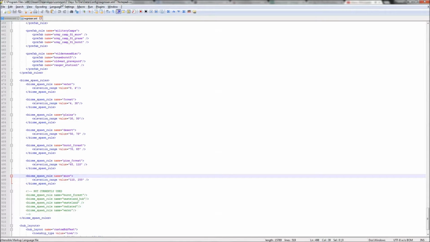Okay, so you see up here, 7 Days to Die data config. We got a vanilla RWG mixer file, except I changed it so water is 0 to 4, the water biome, and the forest biome is 4 to 30.